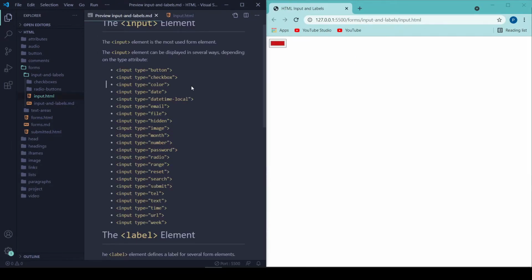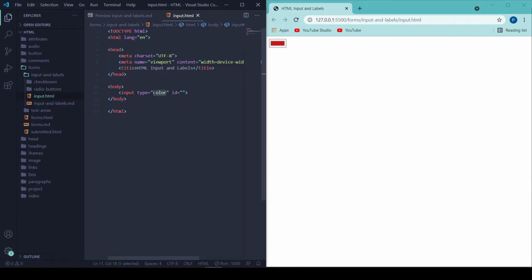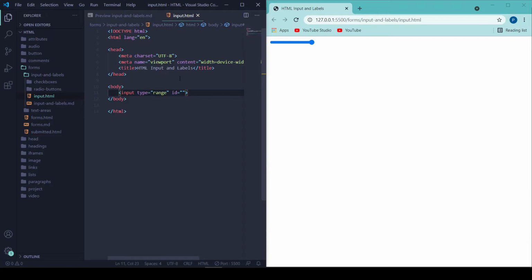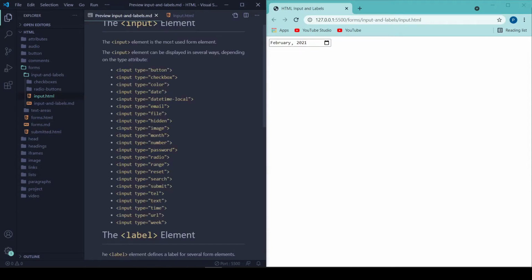If I say range, it is like a bar which I can change like this. Month, I can input a month.